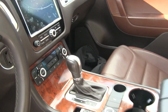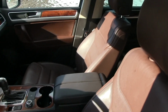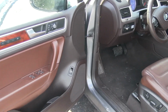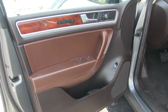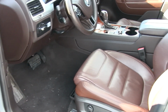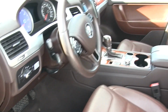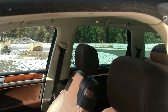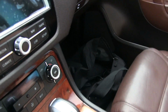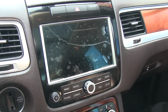I feel like a lot of times Volkswagen kind of holds back because they don't want to cannibalize the Audi brand, which, you know, is its luxury brand, and so they intentionally try not to put their best effort in. And I feel like on the Touareg, they kind of had free rein for once to really push the limits and create a vehicle that's just as nice as its German sibling. And I think it's unfortunate that we don't see that through more Volkswagens in the Volkswagen lineup. They're still nice vehicles, but they don't have the same premium level of design and quality that you see in the Touareg.